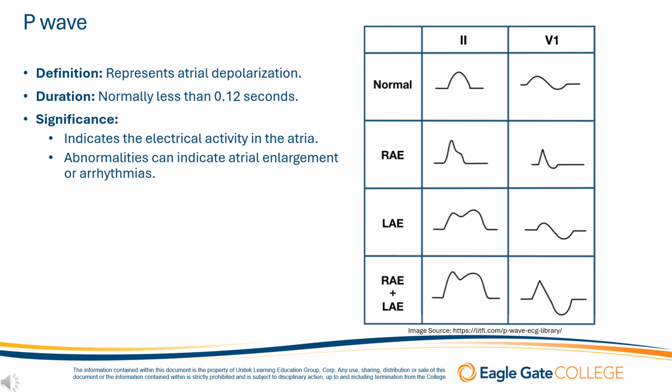It's essential to not only look at the presence of the P wave, but also its shape, its duration, and its relationship to the QRS complex. For example, in conditions like first-degree AV block, you might see a normal P wave followed by a prolonged PR interval. In more severe AV blocks, a P wave might appear normal, but the QRS complexes become dissociated from the P waves, indicating a disruption in the transmission of the electrical impulse from the atria to the ventricles.